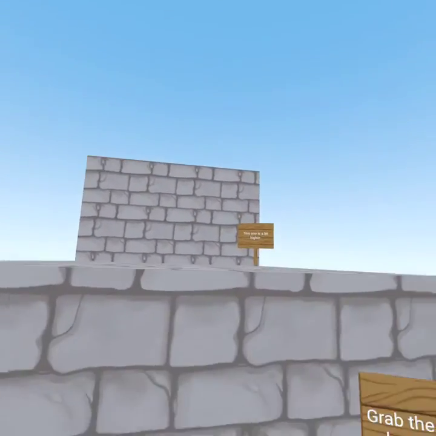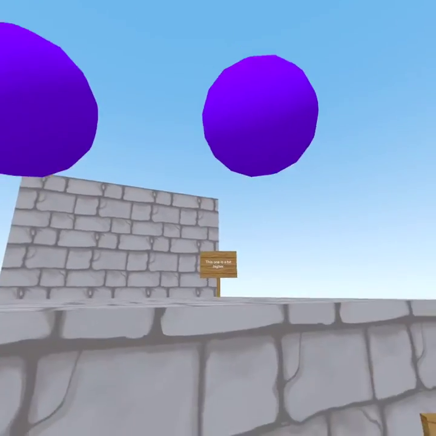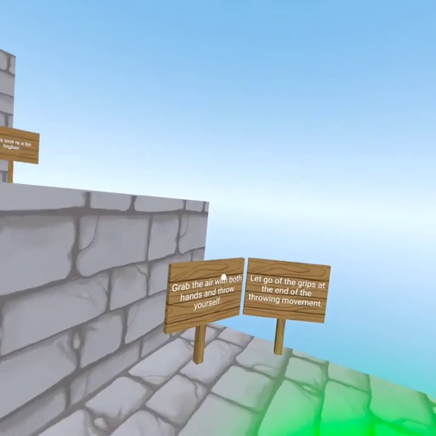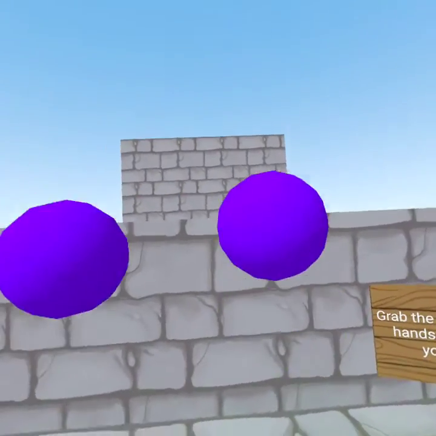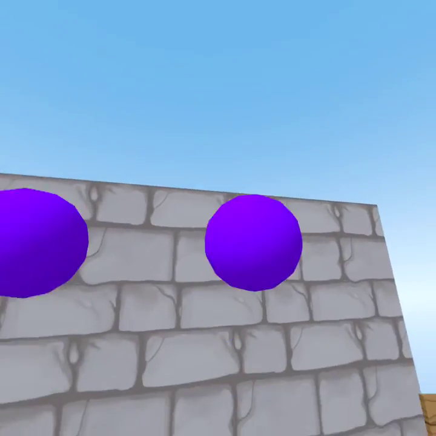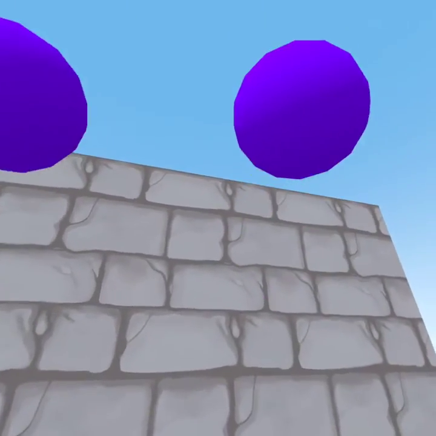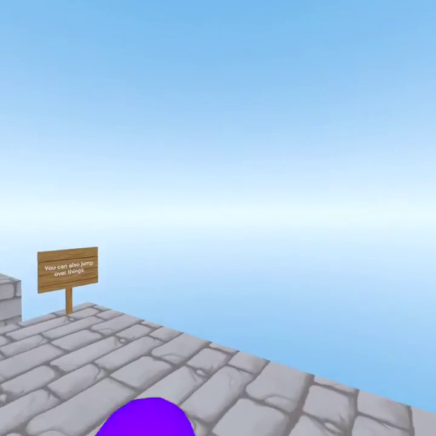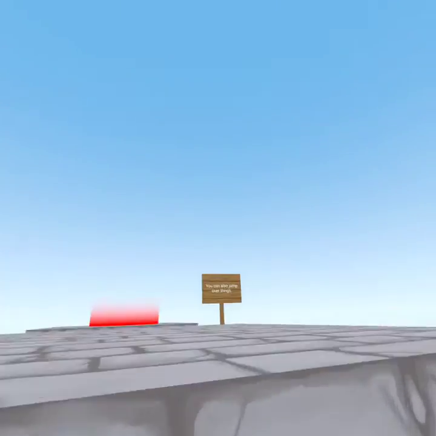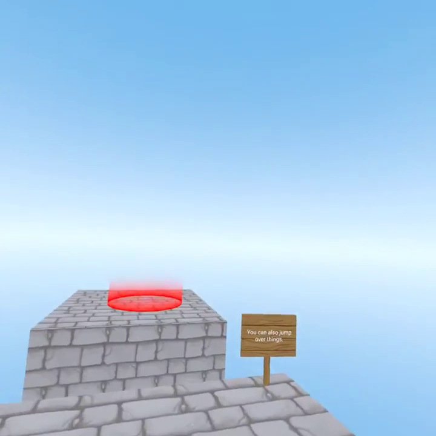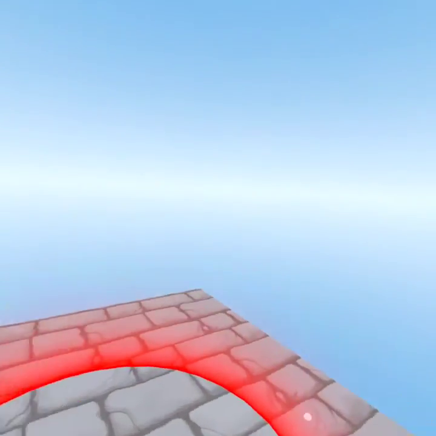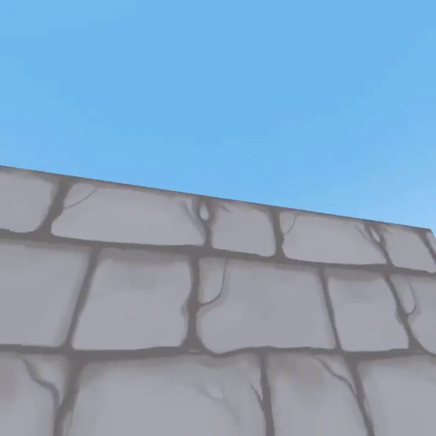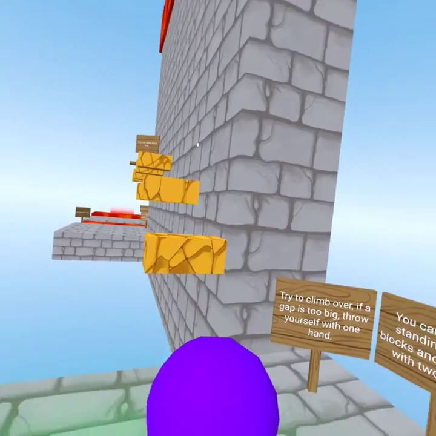Now this is a cool thing. To jump, you kind of have to grab both hands in the air and then pull, like throw yourself up. So you go like that, and then you grab the air with both hands, push down and then pull up really high. Oh yeah, I think what it's trying to say, you can go like that, and then if you're high enough, hold on, let me try to do this. If you're like this, you can pull yourself up. If you don't make it, then yeah, you can jump. I don't know what happens if you fall down here. I think you can just go back up. Kind of the main thing.